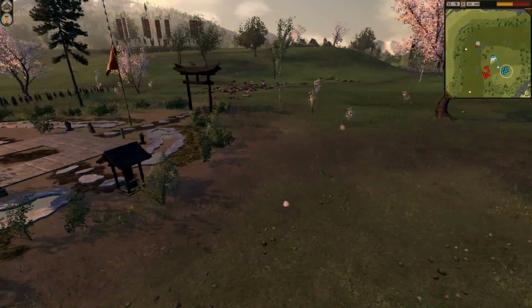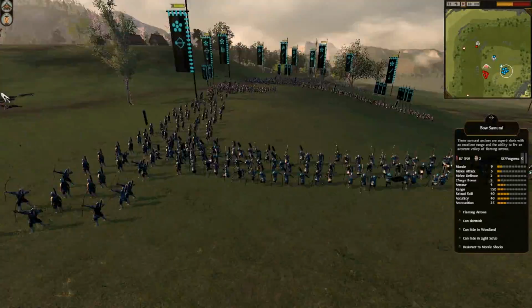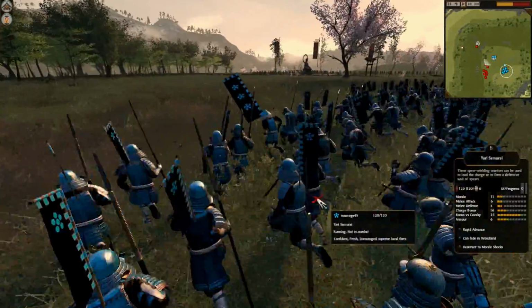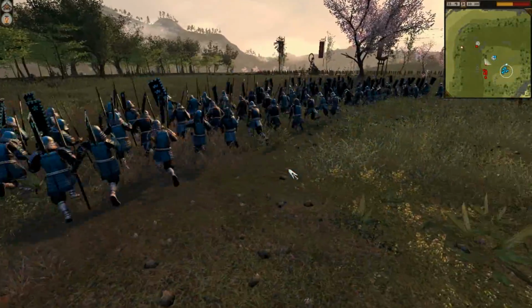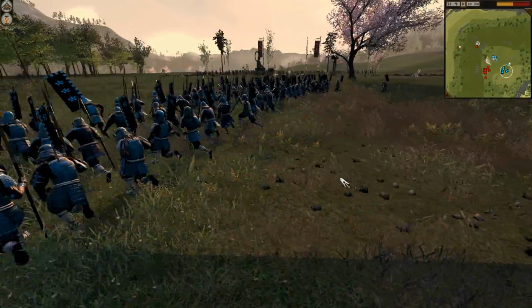Now I'm very close to capturing the shrine, and my opponent knows this, and so this is what's going to really start hurting my opponent. He can't ignore me gaining the shrine, so he has to send a unit out here, and he's going to send this Yari Samurai. I find Yari Samurai, to be quite honest, to be a completely worthless unit.